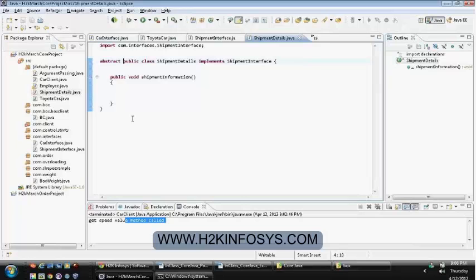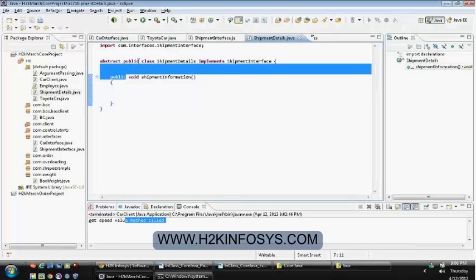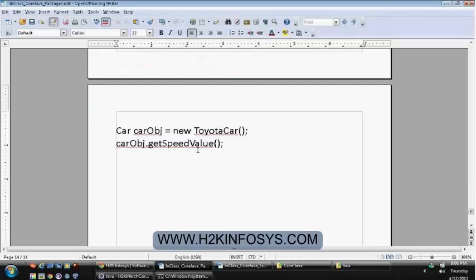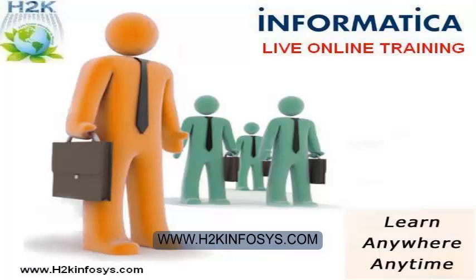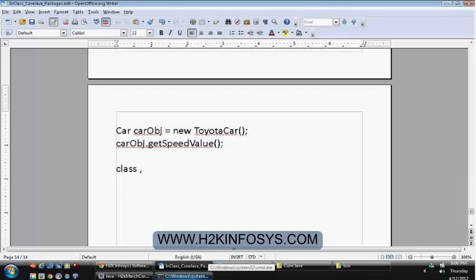Now he has specified that I am an abstract class, I can't provide the definition for both the methods. When you are writing a class, last time what we specified with respect to multiple inheritance: Java won't support multiple inheritance, which means it's not possible to get the member details from two different superclasses.